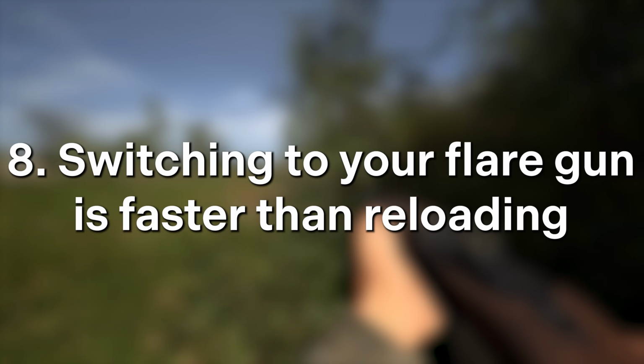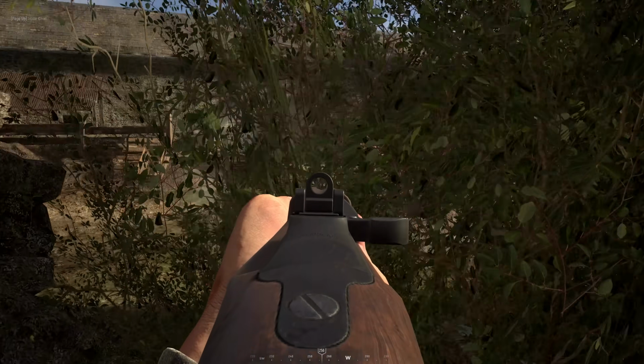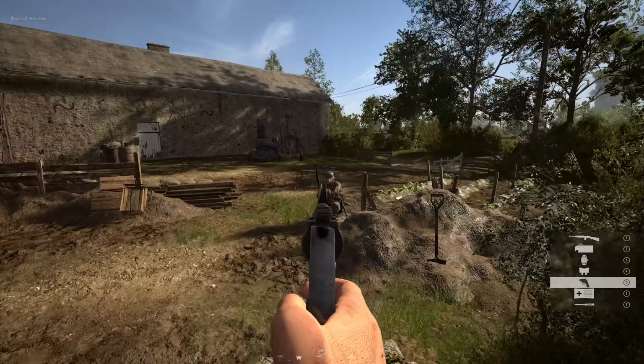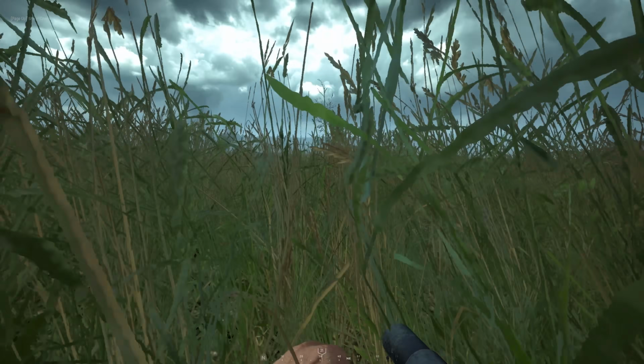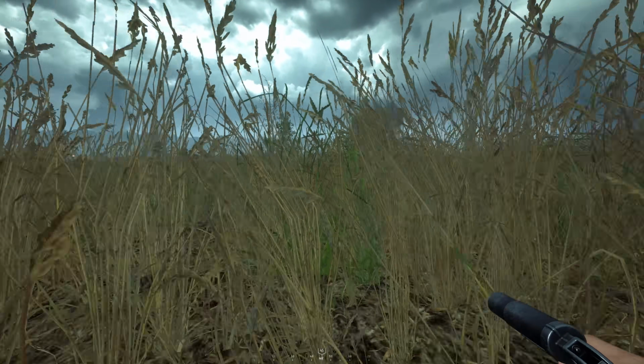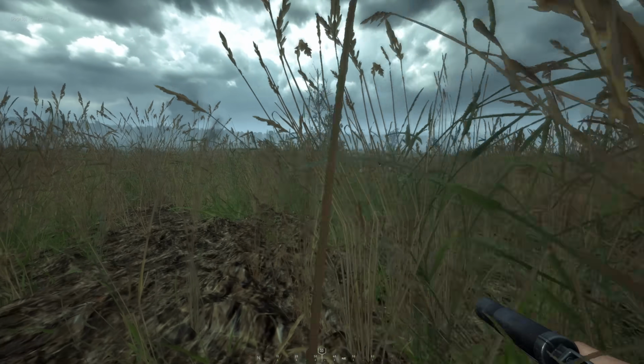Number 8. Switching to your flare gun is faster than reloading. I'm not sure how many of you know this, but you can actually kill players with a flare gun. Yep, that's right. One thing to keep in mind is that for some strange reason that I have yet to figure out, it does not always one-shot people.